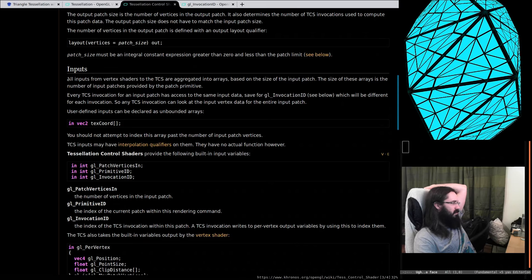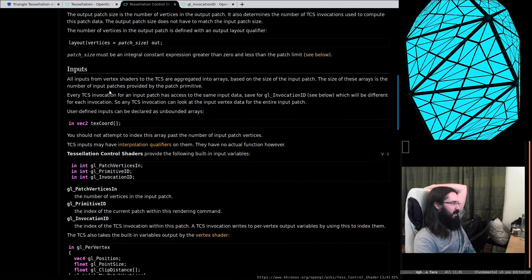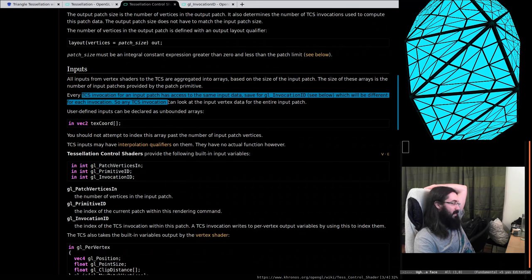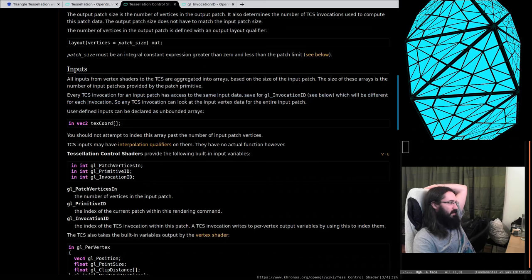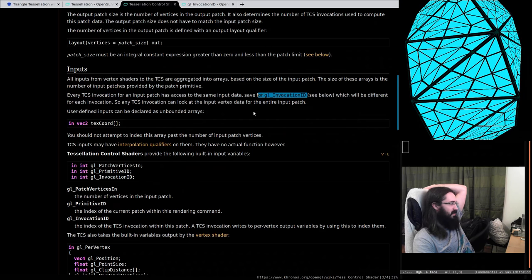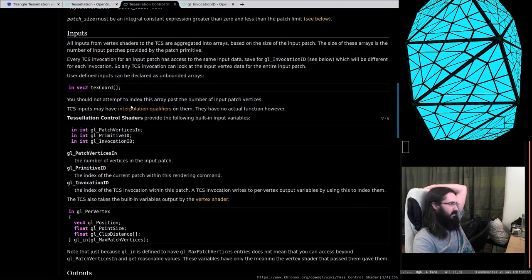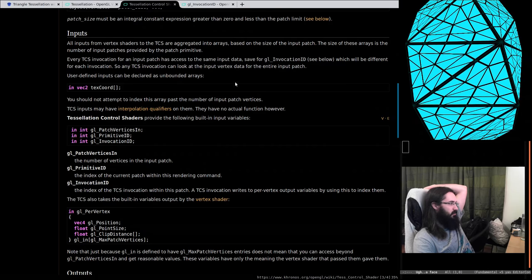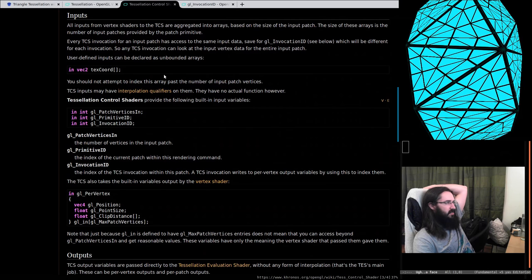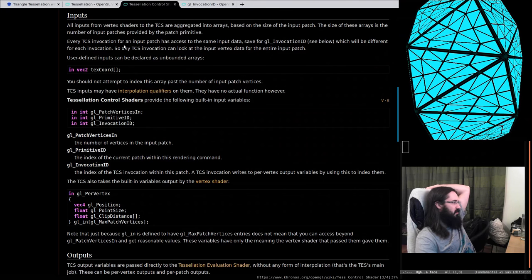Okay, all input stages are in arrays. Every tessellation control shader, it's just going out of my head now, for an input patch has access to the same data, except for that invocation ID. Oh yeah, that's what we read earlier, which will be different upon each invocation. So anything can look at basically the entire patch, which is good. Again, similar to the geometry stage, except the geometry stage is done to affect the entire patch in one go.